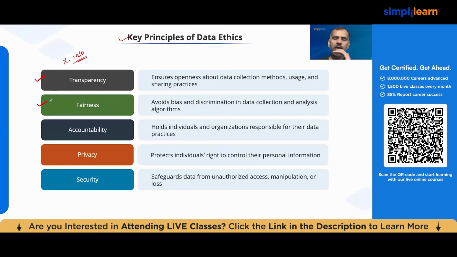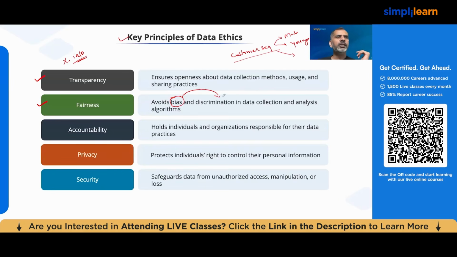Second is fairness. That means avoiding any kind of bias and discrimination in the data collection, analysis process, and algorithm. Let's suppose you want to conduct a study for customer segmentation, and now you are collecting data for that. While collecting data, you need to touch upon every section of the customers. It's not that you are only targeting male customers, or only young customers, or only customers from a specific demographic zone. If you are doing these things, you are introducing some biases into the data, and you are discriminating against other groups, preventing them from participating.